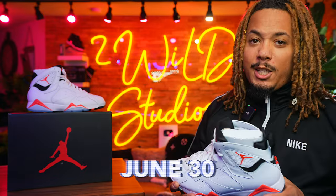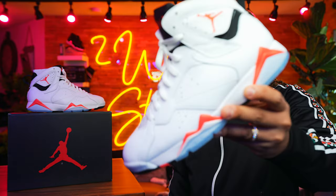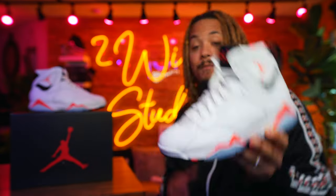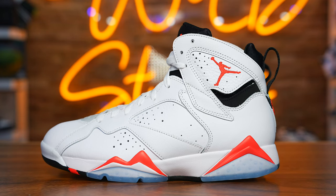for a retail price point of $200. And I'll tell you right now, this shoe, it's gonna be a pass for me, man. I like white, I like infrared and black. I love those three mixtures together, but I'm not a big fan when it comes to putting these other colorways that are traditionally on one shoe onto a whole nother.